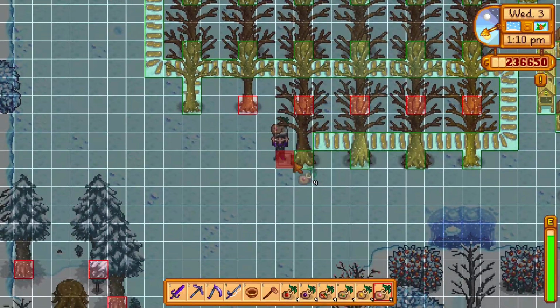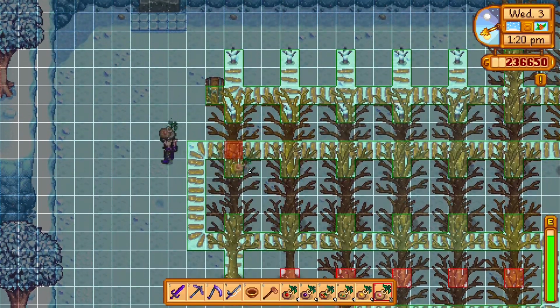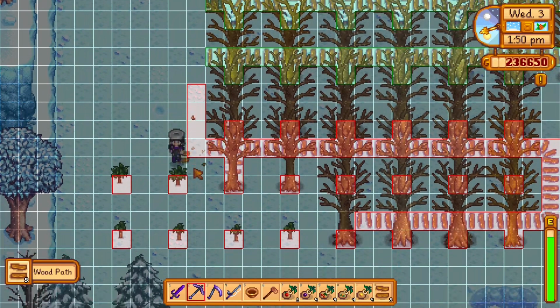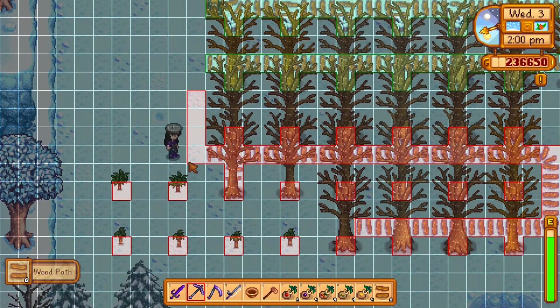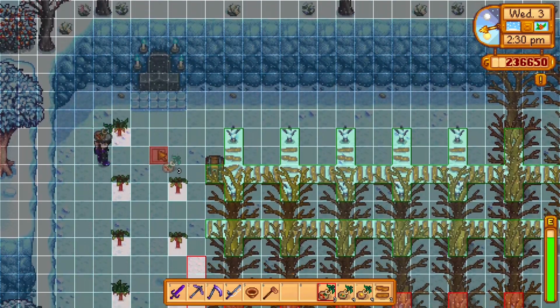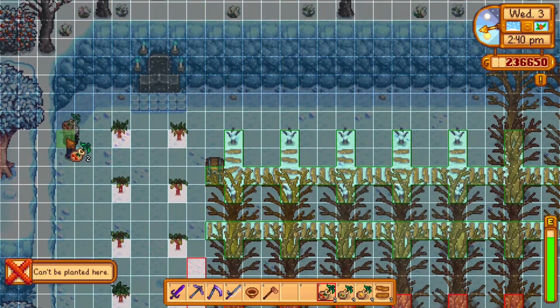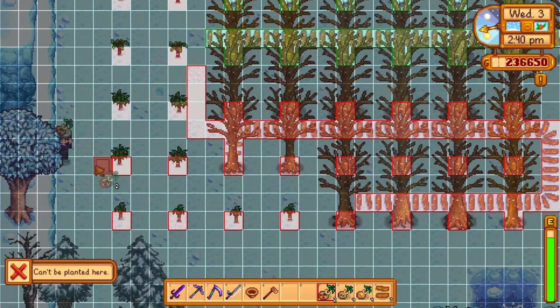Put this out because it's just so much easier to plan. And I'll get rid of that for now. Is that clear enough? Nope, 1 more. So I don't really need to worry about Grandpa's shrine anymore. Oh, can I sow? No. That's a little bit too hopeful.